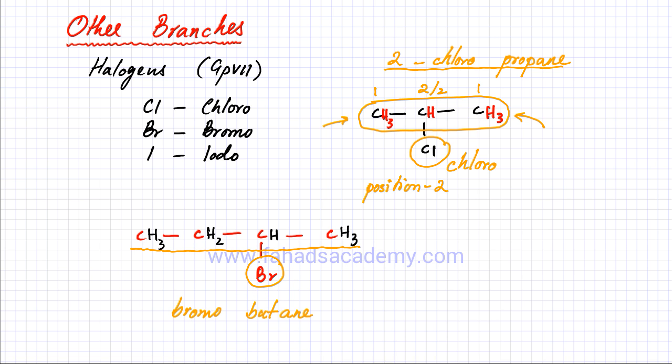And the position of this particular branch, if you count from this side, it's going to be 1, 2, it's attached to the 3rd carbon atom. But if I count from the other end, then this would be carbon number 1 and this would be carbon number 2. So I'm getting a smaller number from this particular end. So I'm going to write the position. It's going to be 2-bromobutane. So remember, apart from alkyl chains, you also have branches which consist of halogens, and they would be named accordingly. They would be called chloro, bromo, or iodo, and you're going to give the position and name the molecule exactly like I taught you guys before.